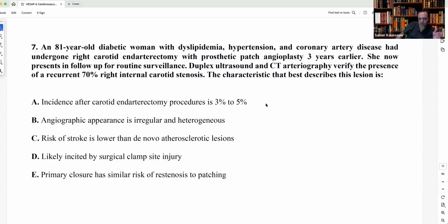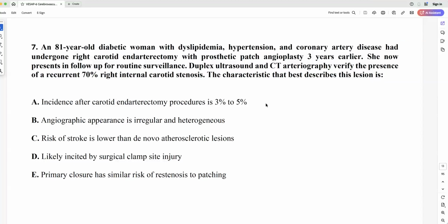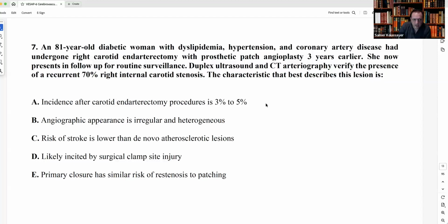So how do we treat asymptomatic redo carotid stenosis after carotid endarterectomy? Do we go by percentage? Do we have any data, or just different opinions? Do we do stenting? Do we do surgery, redo surgery? These are all important questions to know. Surgery increases the risk of cranial nerve injury compared to stenting. Before we go to surgery, what's the indication? When do we do them? Because you're going to see this problem. And again, let's see what the incidence is first. Let's go to the first question.